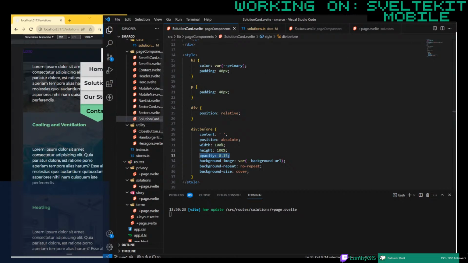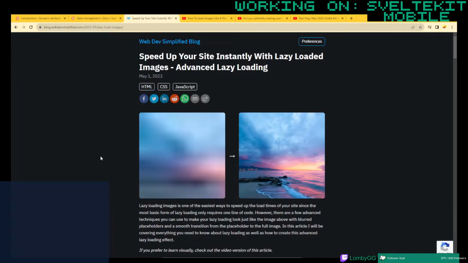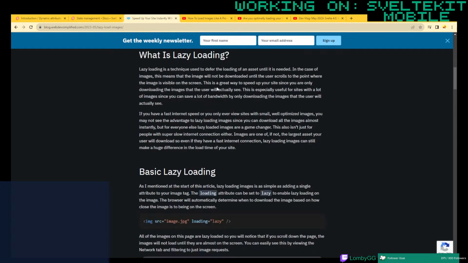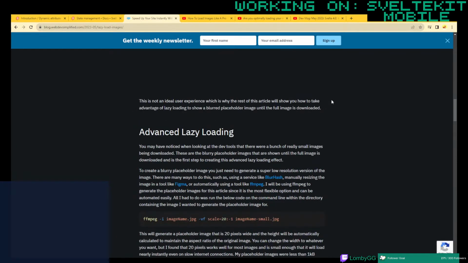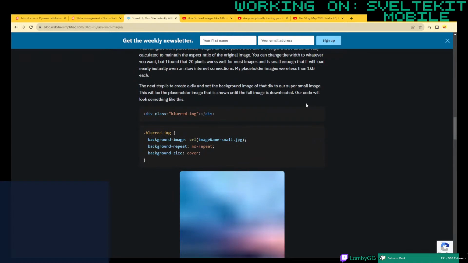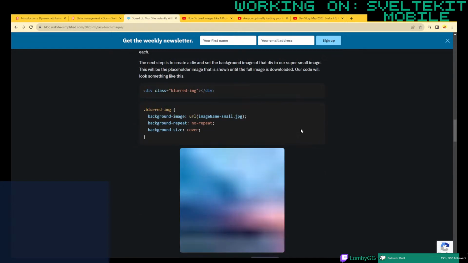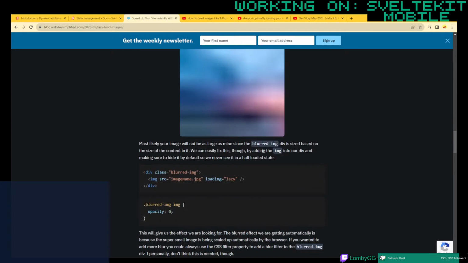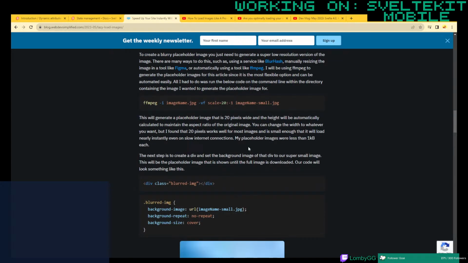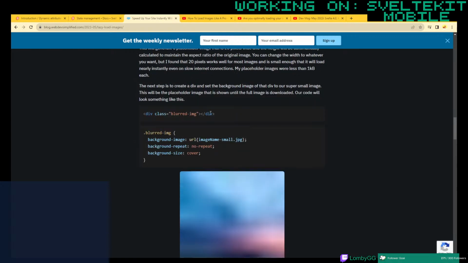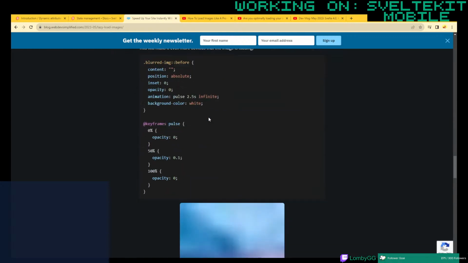I think that's the focus of today. It will be running through some image optimization, lazy loading, all that kind of stuff. I think we're going to start generating some different versions of our images for different device sizes and different browsers. So if we can use WebP or other image types.